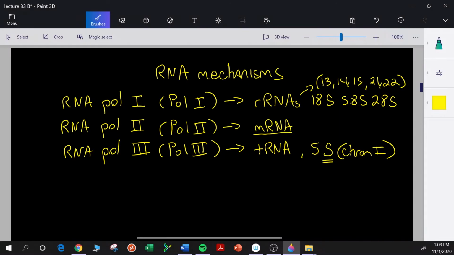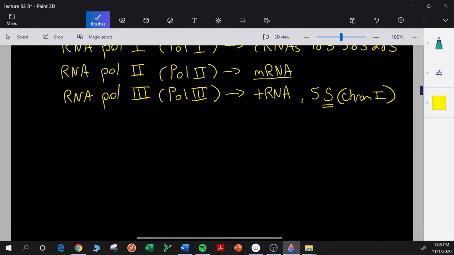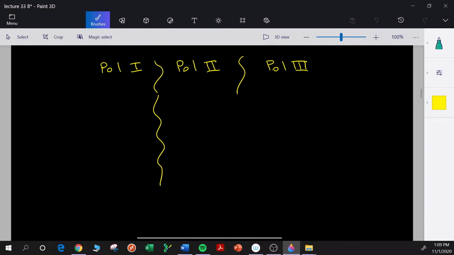Now, I just want to touch a little bit on the structure of RNA polymerase 2 in comparison to the other polymerases. The structures are very similar between these. And why are we talking about the structure? This isn't biochemistry, this isn't a course on biochemistry, but it's somewhat useful to get an idea of how big these proteins are, how complicated they are. So we're just going to take a look at the different components, or different subunits, of these RNA polymerases.